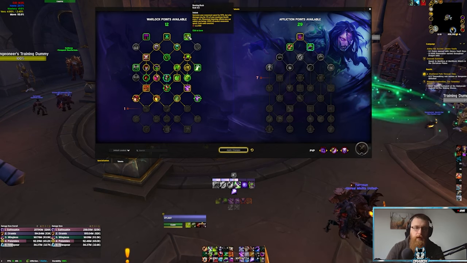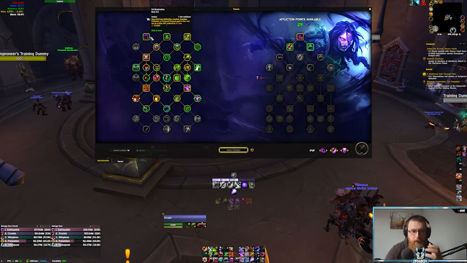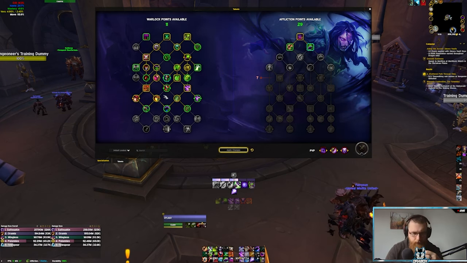Now, at this particular stage, Burning Rush, we want the movement speed increase. Although we will be picking up Fel Domination shortly, I'll be talking you through the choices you've got, because this is your bare bones. We'll then discuss your flex choices afterwards.